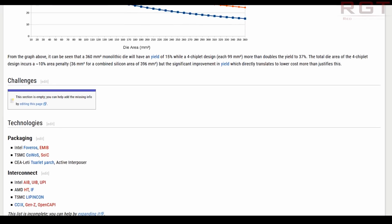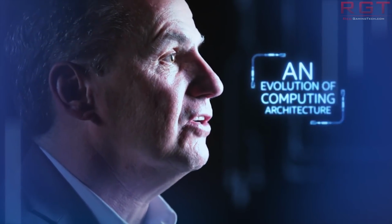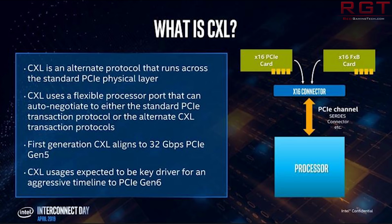Former AMD head, Raja Koduri, well, at least he was for Radeon, actually referred to the Xe class GPUs as the father of all GPUs, which is somewhat of an ambitious statement, to put it mildly. Of course, in the data center, things will behave a little bit differently, because while on desktop graphics, Crossfire/SLI or MGPUs are not as popular as they were, say, 5 or 6 years ago, in the data center, chaining several GPUs together is becoming extremely important, and therefore Intel are going to be leveraging CXL, or Compute Express Link, and this is all tied together with their oneAPI stack.